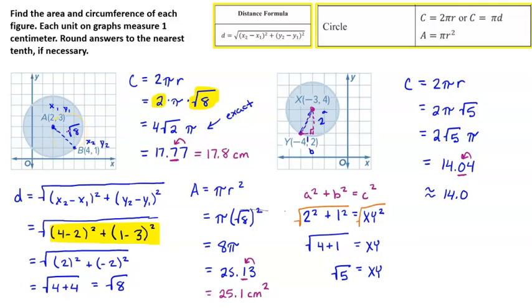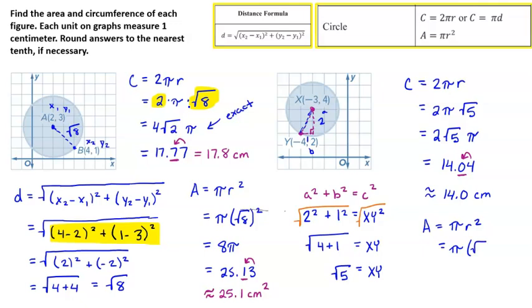So just kind of be careful when you are rounding. We don't want to necessarily put equals. We want to change these to approximately. And then circumference only has one dimension, which is length, and so that's going to be centimeters. For area, we have area equals pi r squared.